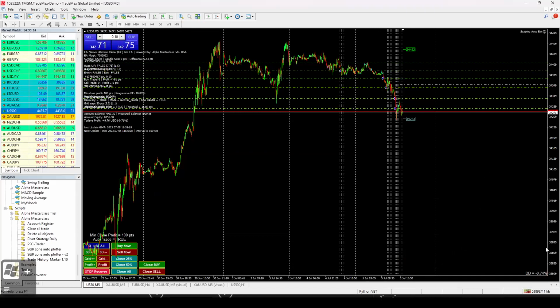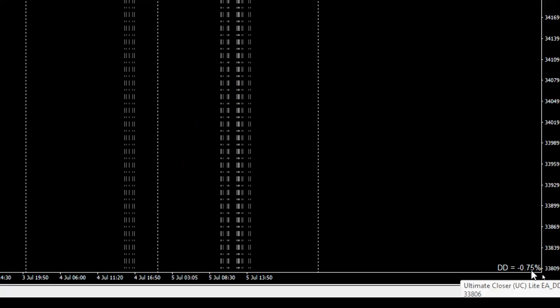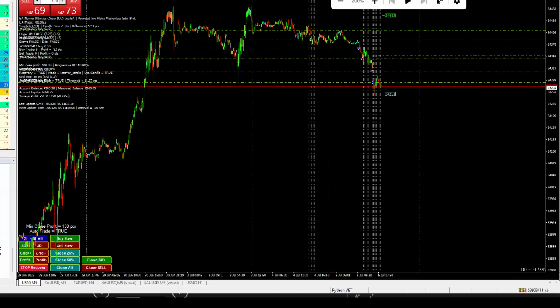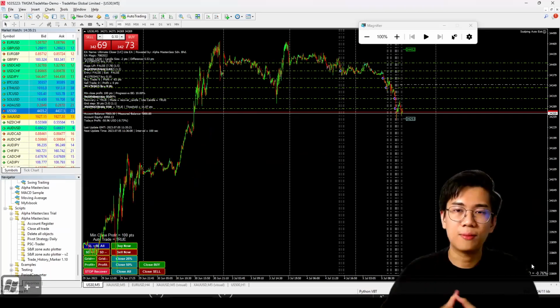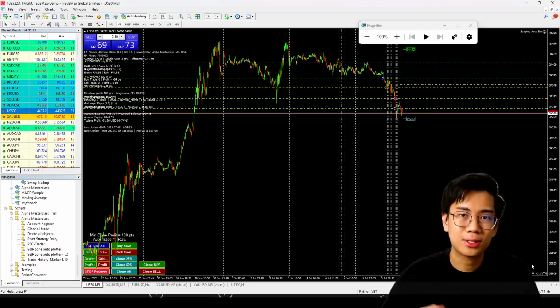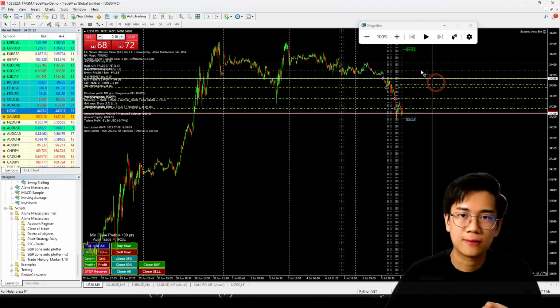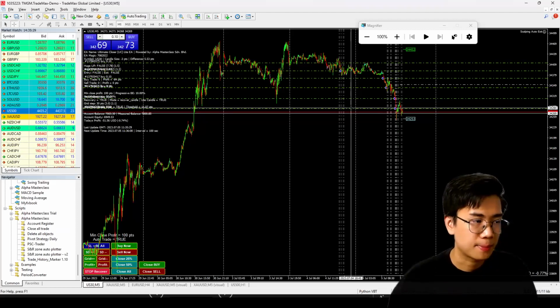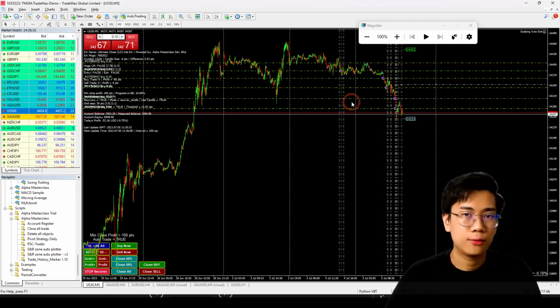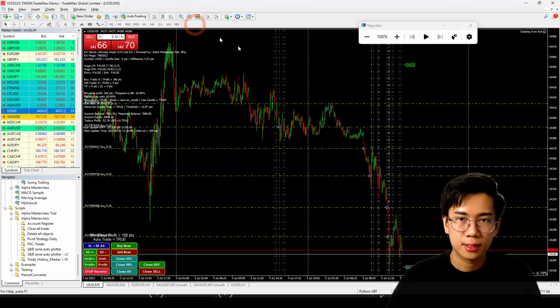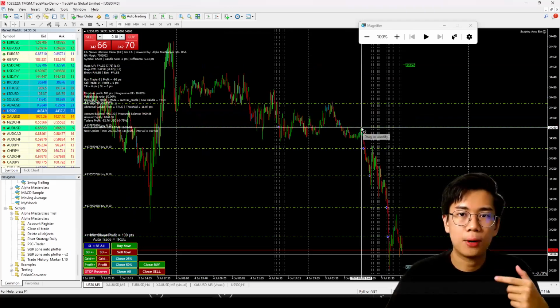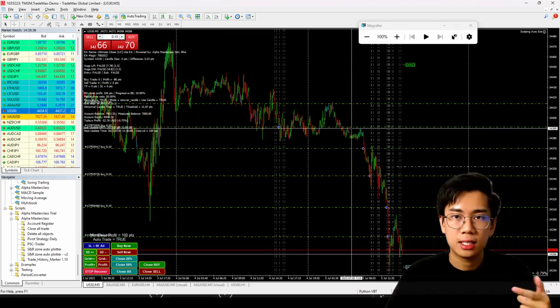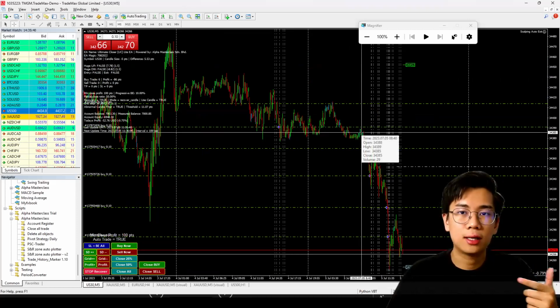So currently the account drawdown is under 0.75%. Technically for a trader, less than 1% is like nothing, because the losses over here are about $50. So the robot does not do any action for the time being. What it does afterward is find a place where it potentially will have a reversal. It will execute the dollar cost average, DCA.